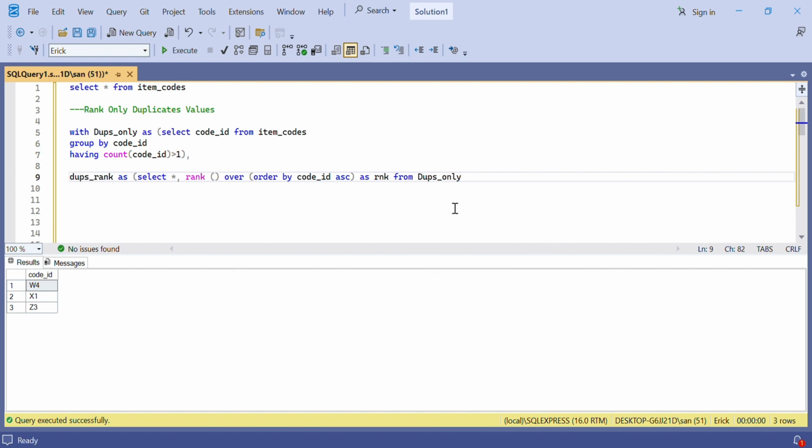This will help us come up with the rank column in this table.